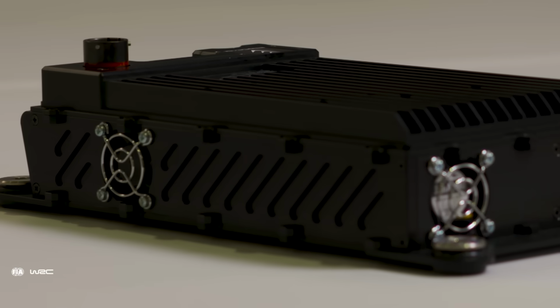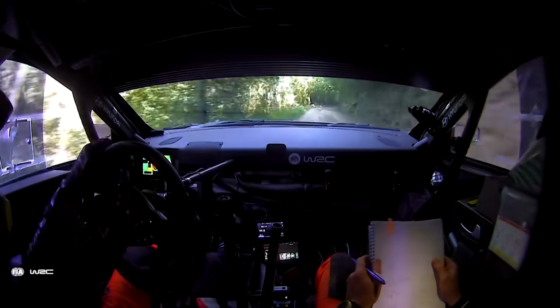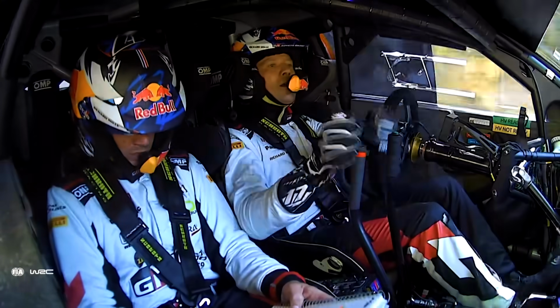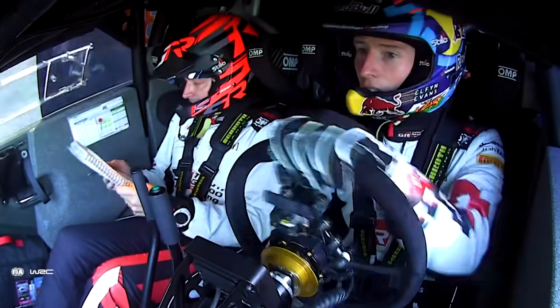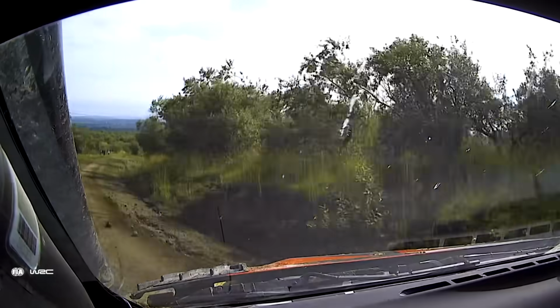This camera equipment is fitted to all WRC cars. It's an entirely new system which uses new technologies. It's more lightweight, it's robust, and it's been designed with feedback from the teams and with extra technology required from the promoter to give a better immersive image for the viewers. It has more camera images, better quality camera images, better audio. You can hear more of the pace notes. The system provides better coverage over longer distances, so to the viewer, you see more of the stage.